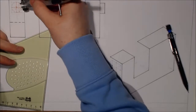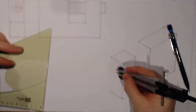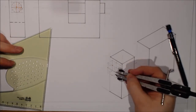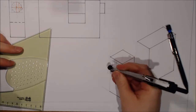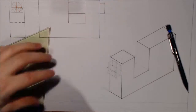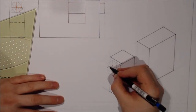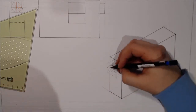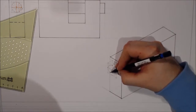Now I need to get the height, and it's very, very small. The height of 2 is to there. So there's the height of 2 there, and there, and there. Now, just to draw in my curve, what it's going to look like. So draw it in lightly enough first.